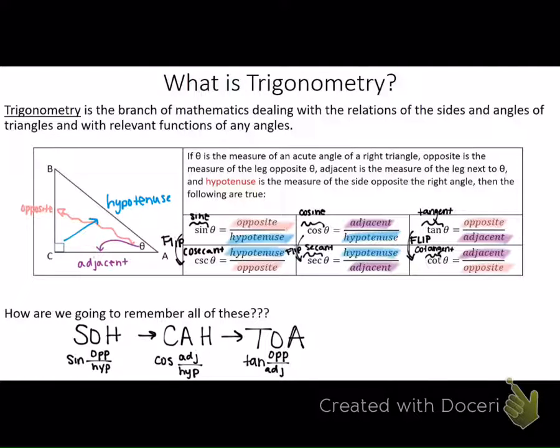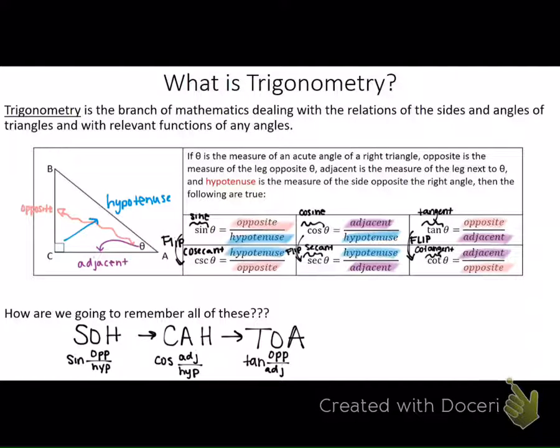The only thing is to remember which ones are the flip of each other. The cotangent is pretty easy to know that it's the flip of the tangent because it literally has the word tangent in it, right? These two I think are confusing because this one starts with the letter C and this one starts with the letter S. And this one starts with the letter C and this one starts with the letter S. Do you see how it's almost opposite of what you think it would be? So an S goes with a C, an S goes with a C. Do you see that? And then cotangent is pretty easy.